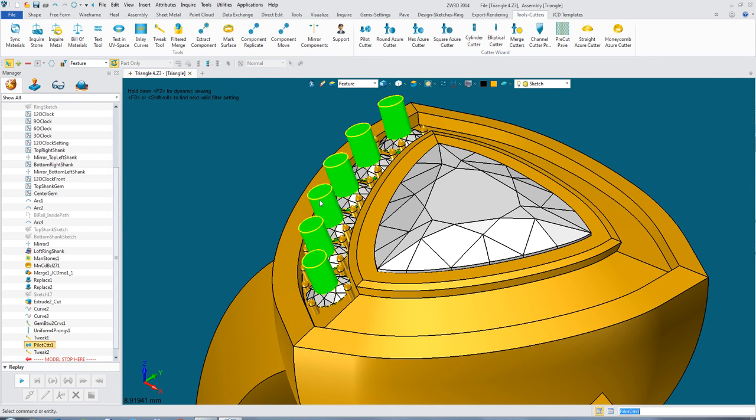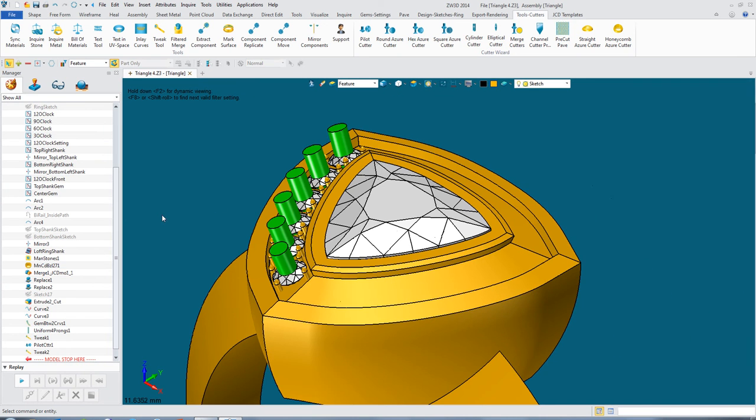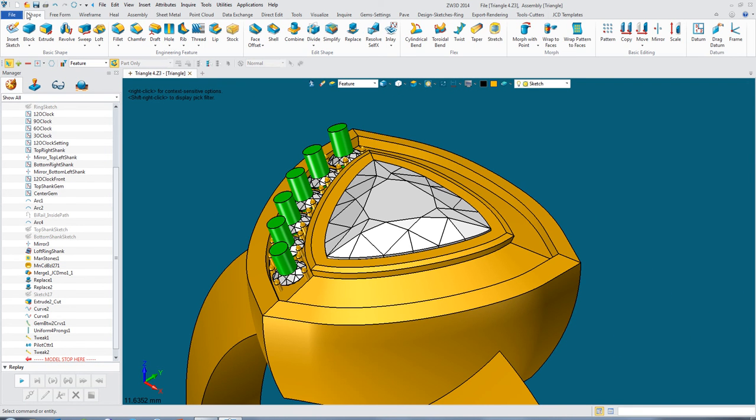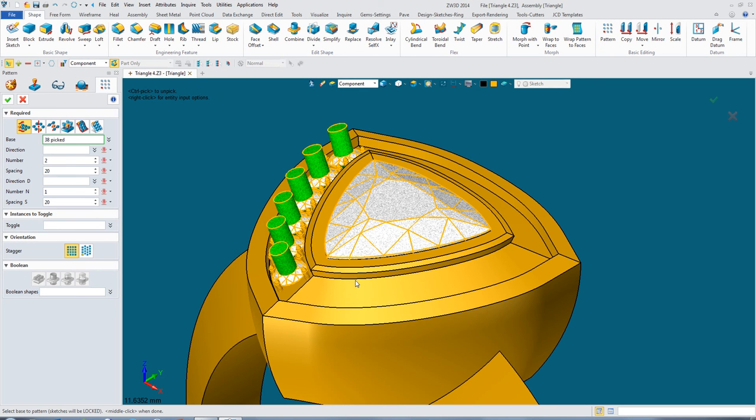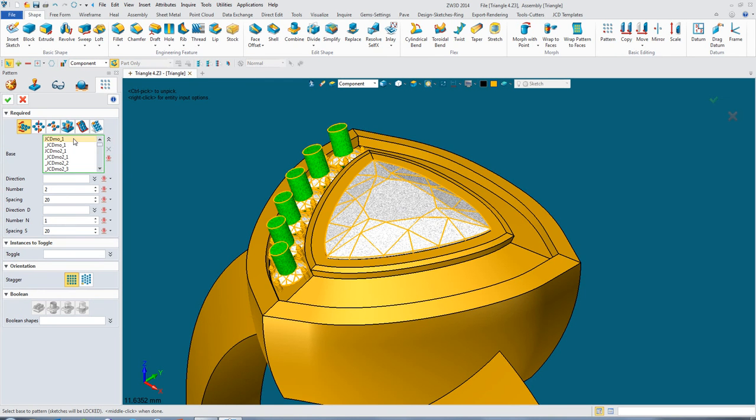All right, so instead of having to recreate these on these three faces, I'm going to do a pattern. This, again, is a CAD-type style tool that I'm kind of used to using. I want to do a component and go ahead and just window all these. I inadvertently picked up the center profile, so I can just come over here and say I don't really want that in the selection, and take that out. There we go.